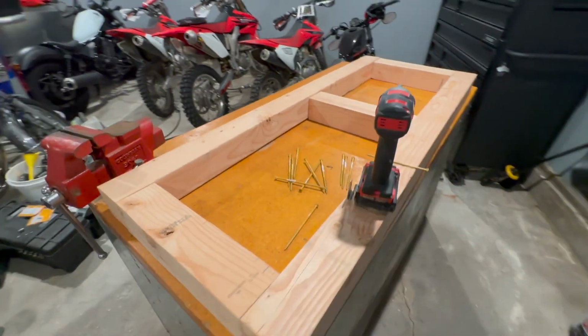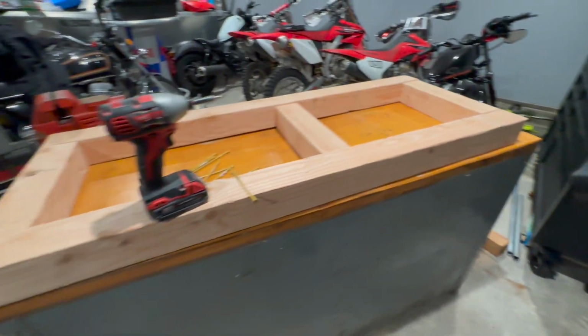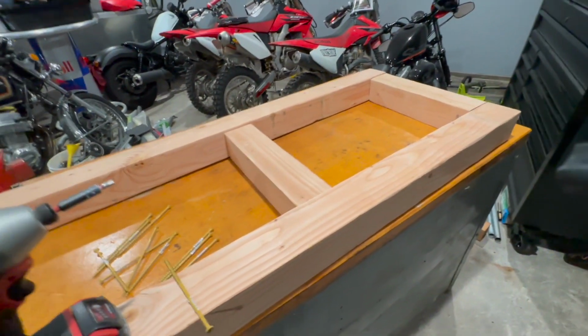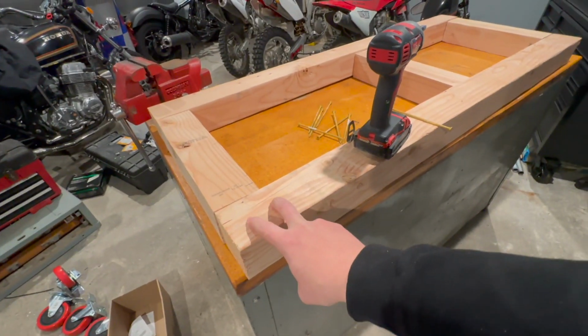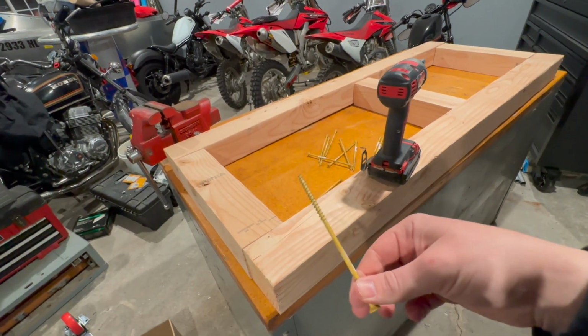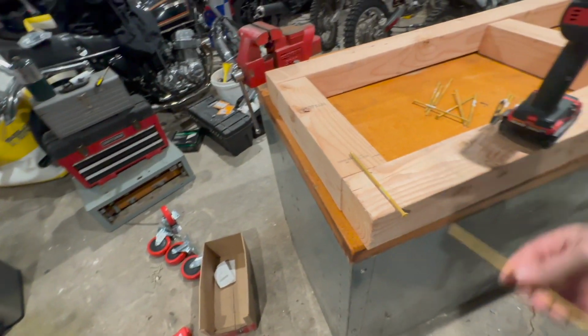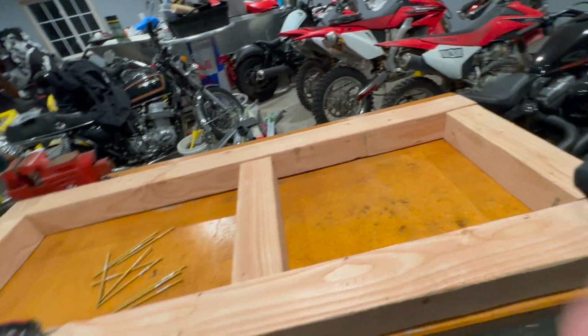All right, so this is the basic layout, and we've gone ahead and set the workbench back upright so that we have a flat surface to do this on. We're gonna have the middle support, 2 at the ends, and then the wheels will be mounted to this section. We went ahead and moved to some 6-inch deck screws. We're just gonna run 2 in these on each end, and then 2 on the opposite side.